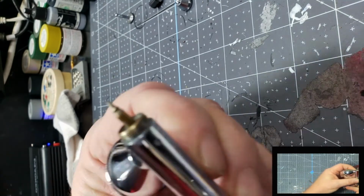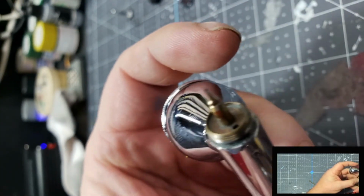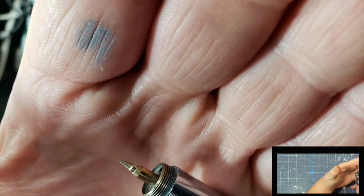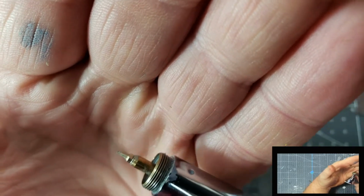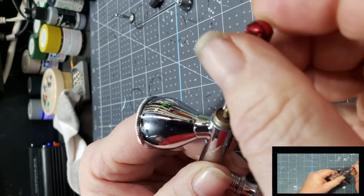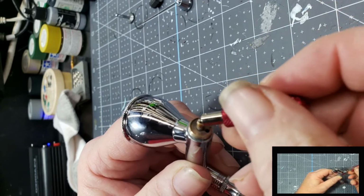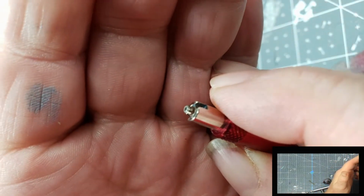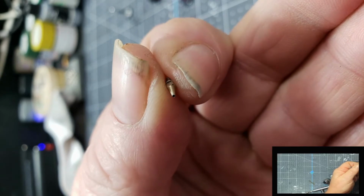Well, I don't know if I can get it to focus or not, but the nozzle actually has little notches on it, on the side. I have a hand up here. There's little notches right there. You can see it. A little notch there, and one on that side. And this just sits on there. Turn it, and then it slides onto those little notches. And then you just unscrew the nozzle. Be very careful you don't drop this thing, because they are absolutely tiny. Crazy tiny. This is the nozzle. Tiny.